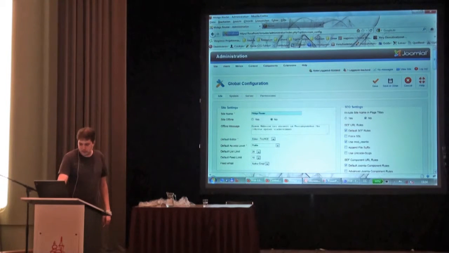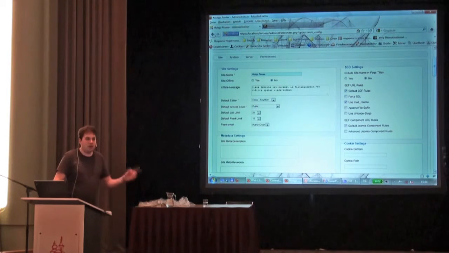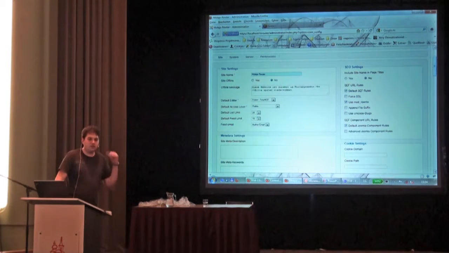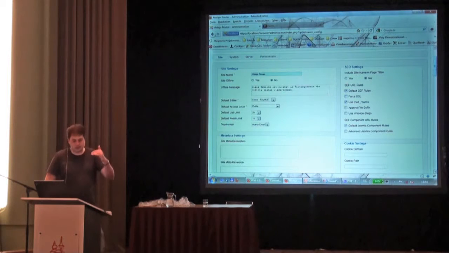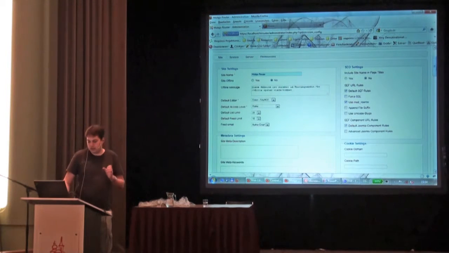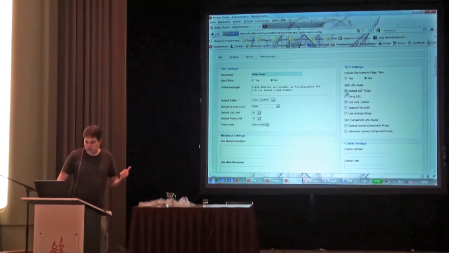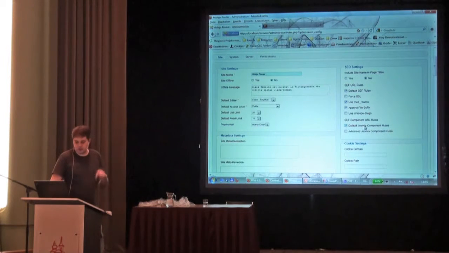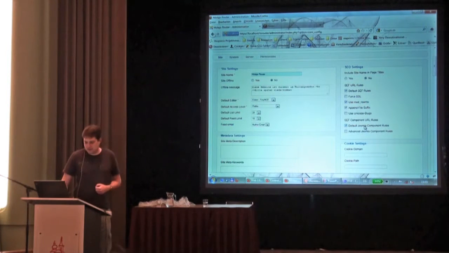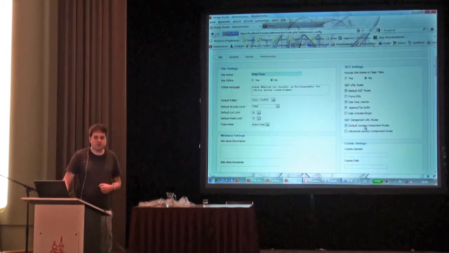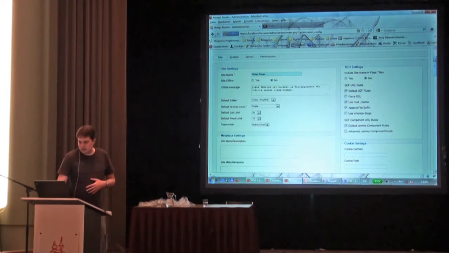you will see that your SEO settings are quite different. Instead of, I want to enable SEF settings, or I want to have a suffix, you have your different rules that you can use listed here, and you can, for example, enable the default behavior of Joomla. I'm using mod rewrite, and I want to have a file suffix. And we are also having the default Joomla component rules for the component router. There is also an advanced Joomla component rules rule. And this one allows you to have Joomla URLs without the ID in them. This is not done completely yet, but anyway.